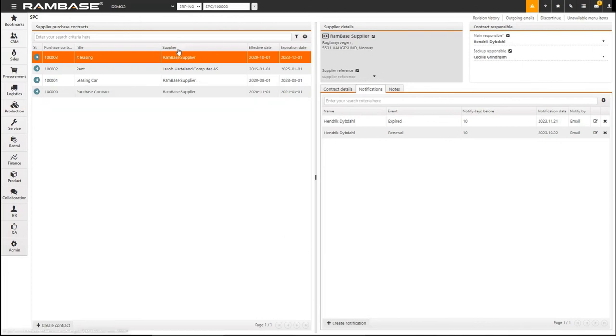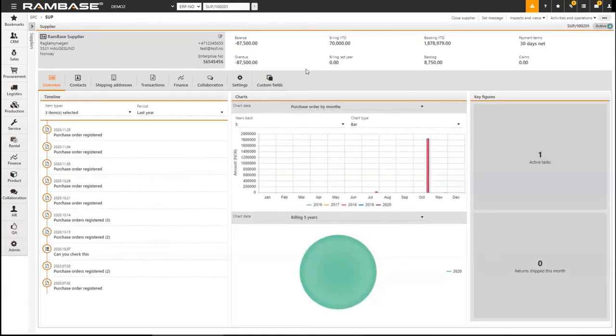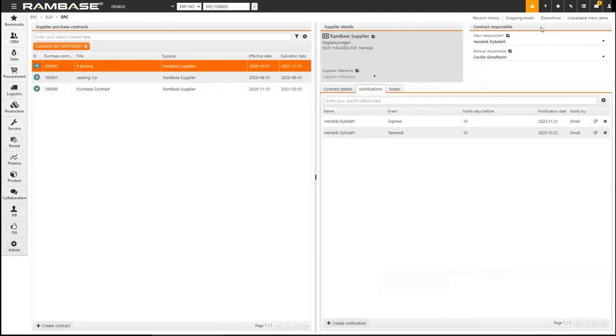And as you can see here, you have different suppliers. If you are on the supplier, you can also go quickly to see which contracts are registered on this supplier. We go to inspect and views, and then you have an option here, view contracts. And then you come into the application with a predefined filter for this supplier. I'll also turn this off here.